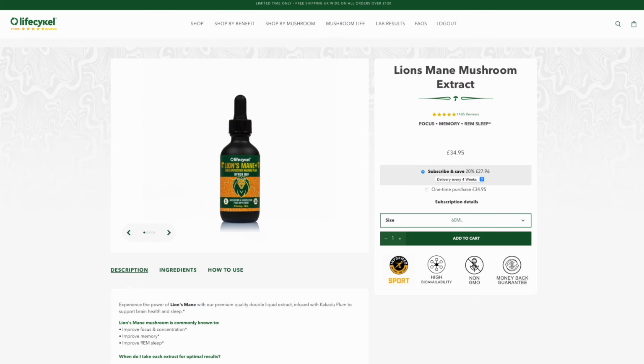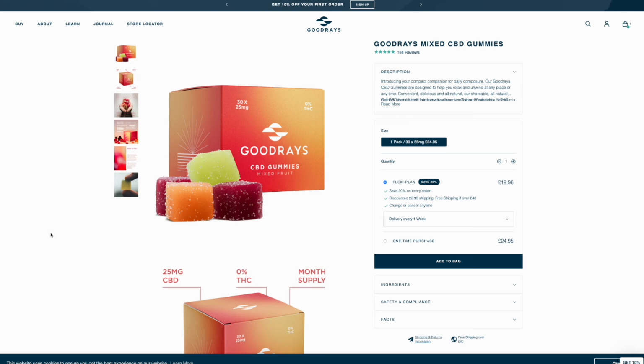The next supplement that has really helped me with my trading is CBD. I've been taking CBD in various forms. I used to take it in an oil form in my morning coffee, but it just changes the taste of the coffee a little bit too much. It gets a little bit too earthy. So if I'm going to take CBD oil, then I'll probably put it under my tongue.